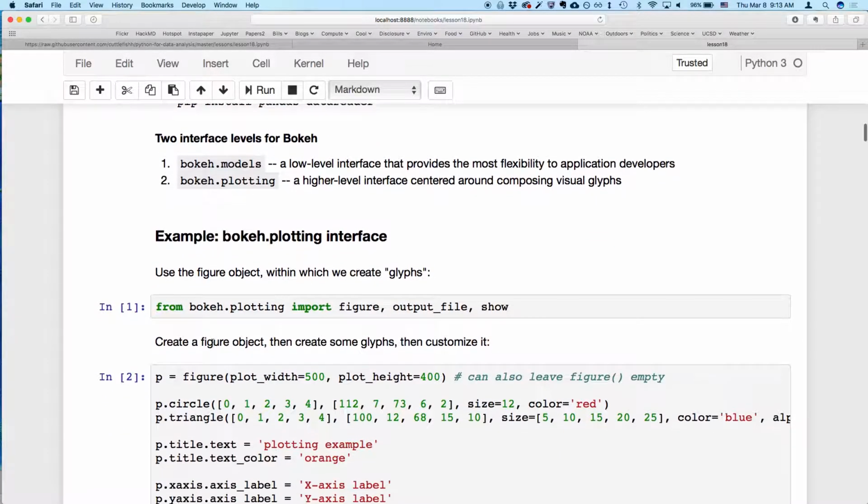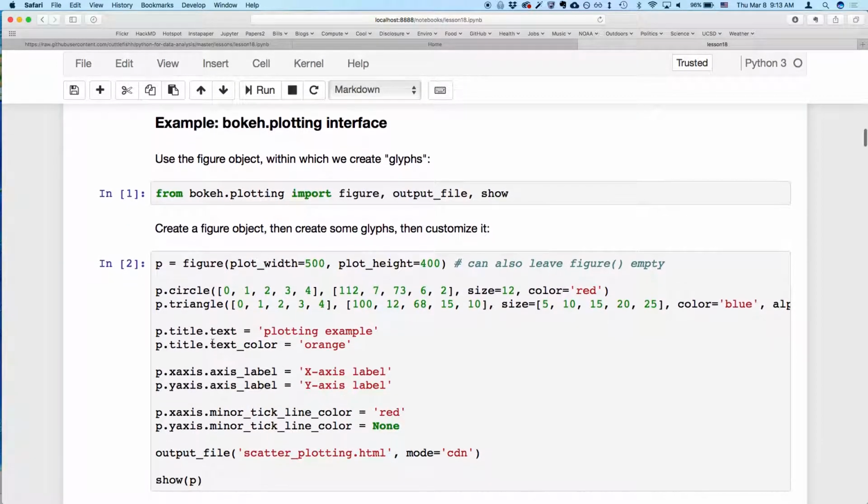So first of all, we're going to do an example using the Bokeh plotting interface. And we're going to use this object called figure, which is imported from the bokeh.plotting module. So we're going to, from bokeh.plotting, import figure, output_file, and show.